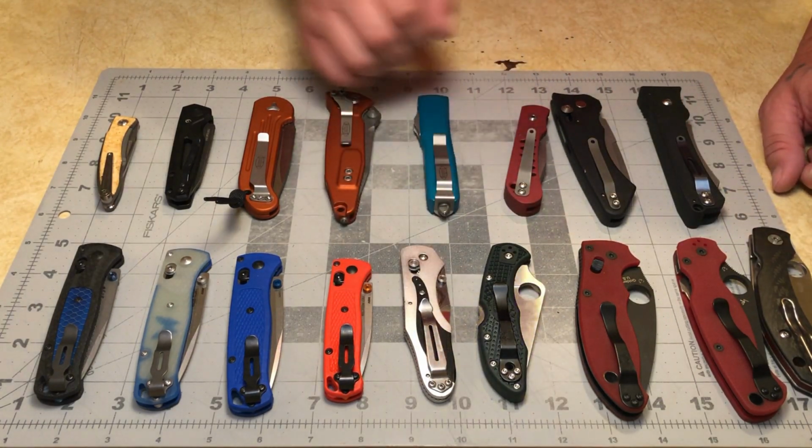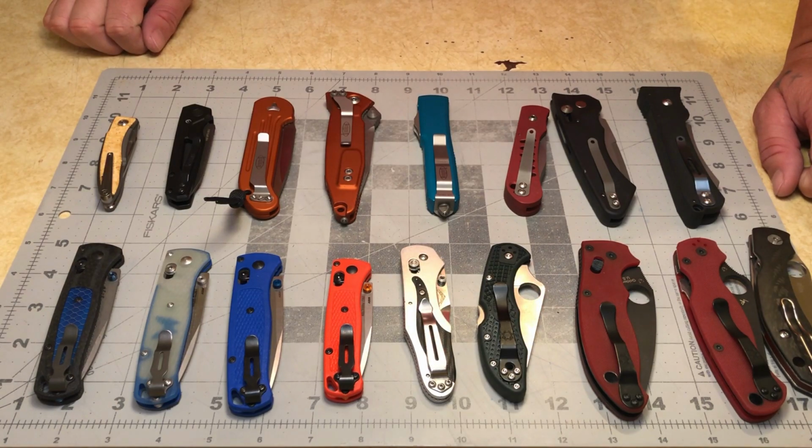Like I said, just want to do a quick little update to my collection. I've gotten so many knives recently that it's kind of hard to keep up with. I'm sure I've left one or two out.